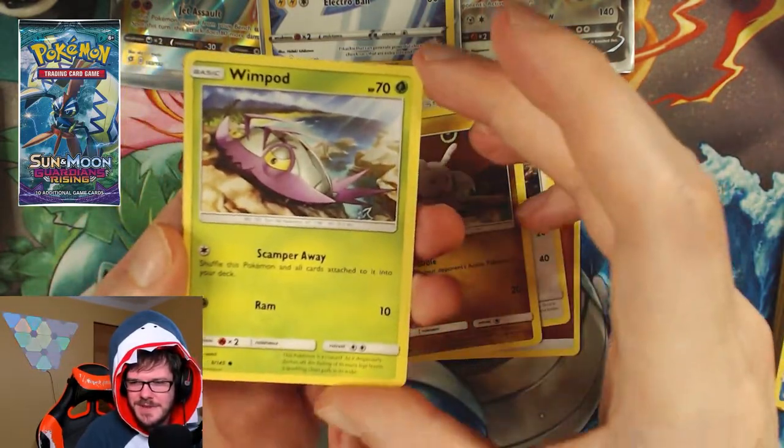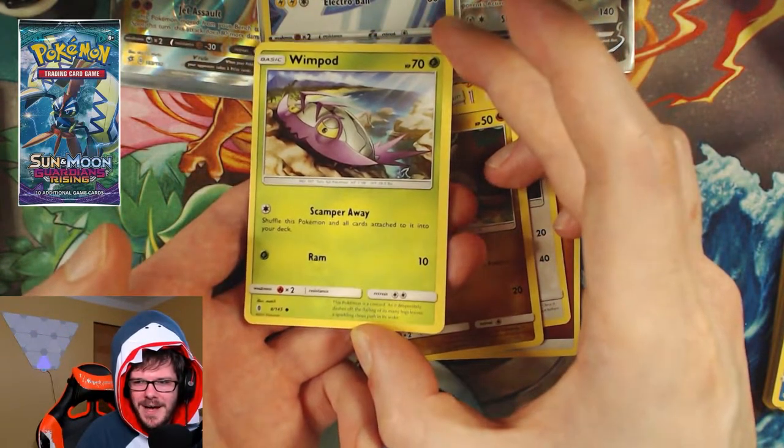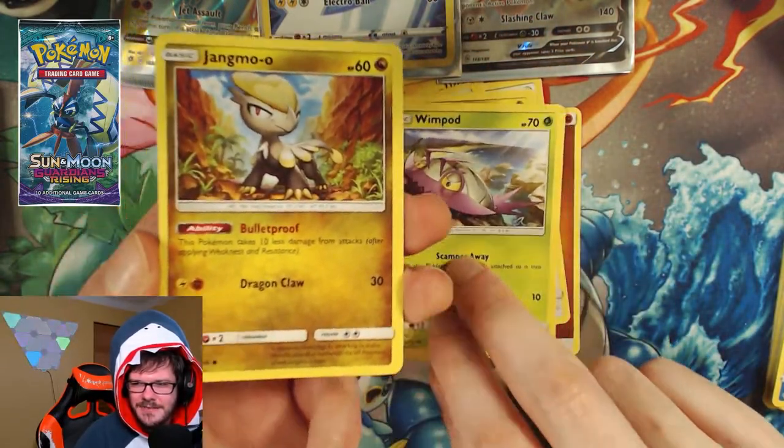Made money on them too, so you're happy. I guess if you can fund your own hobby like that. Wimpod? I know a lot of people do like the resale and stuff.